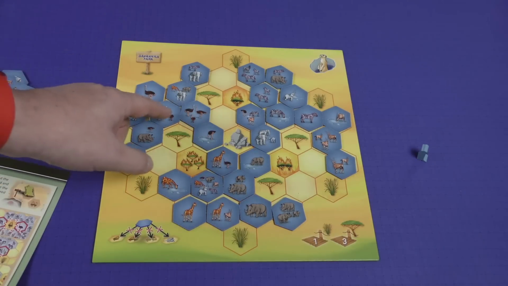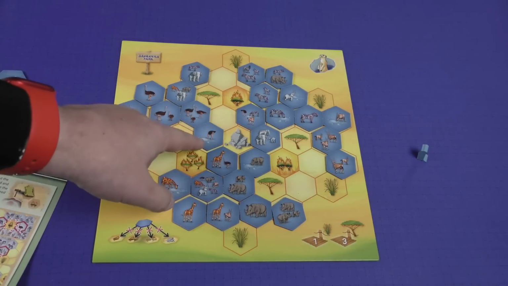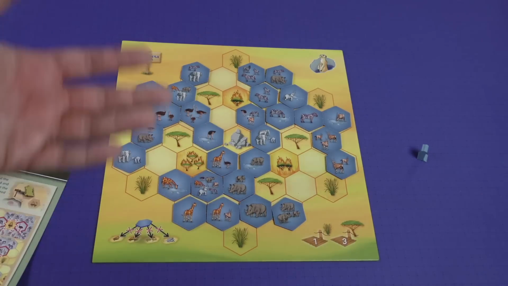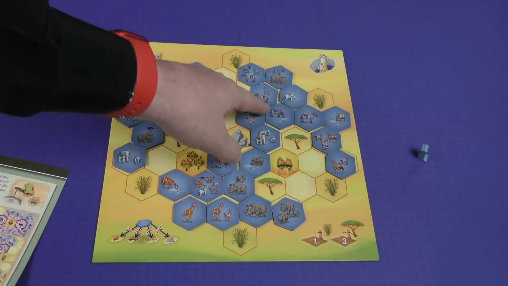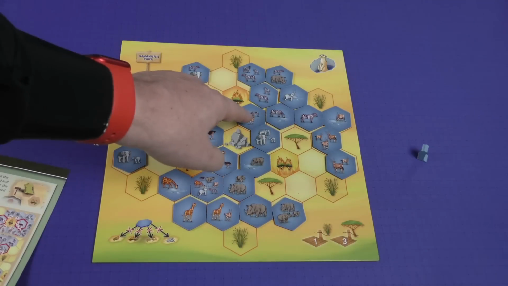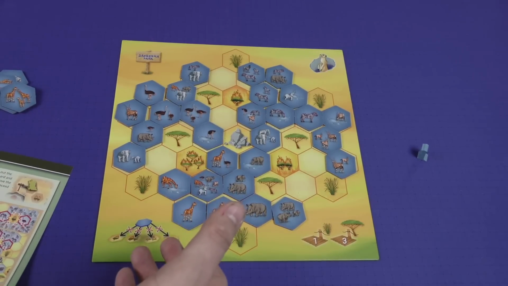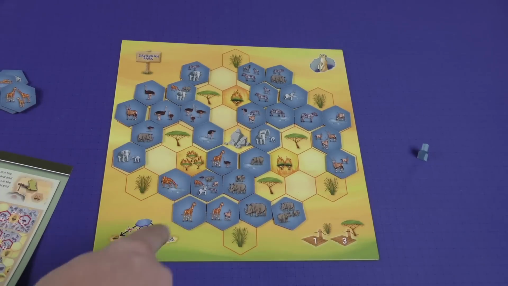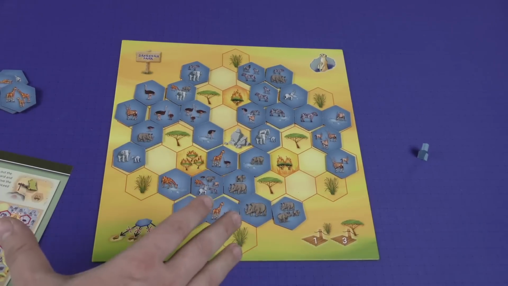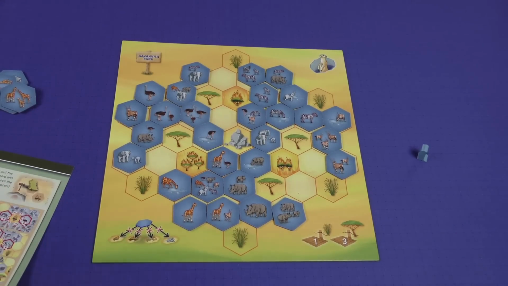My ostriches, 1, 2, 3, 4, 5, 6, 7 ostriches, or 8. Ooh, I missed that one. 8 times 1 is, well, only 8 points. The zebras, I got 1, 2, 3, 4, 5, 6, 7. But again, 8. And then there's 2 watering holes. So the zebras are 16 points. And so you have to be careful because you could have a big group of animals that don't have any watering holes, and then there's nothing. And you're also trying to get this one so that it's part of several groups, etc. After that, whoever has the most points is the winner.